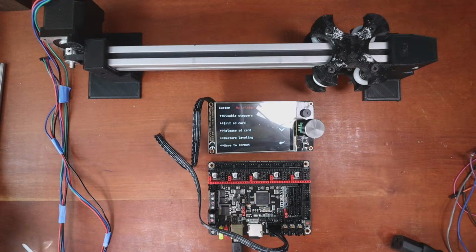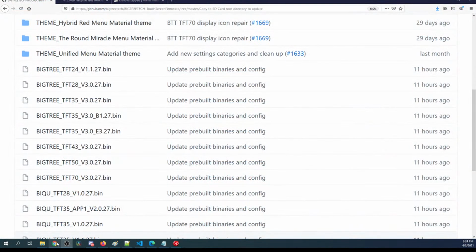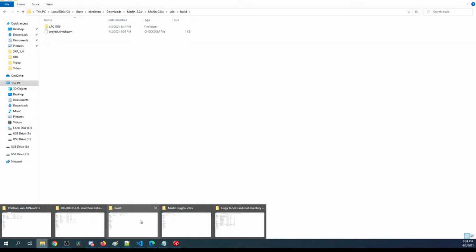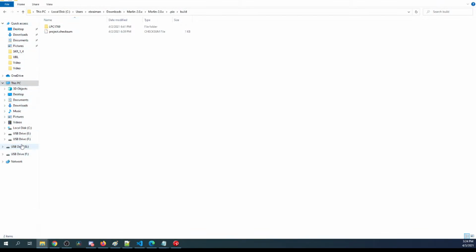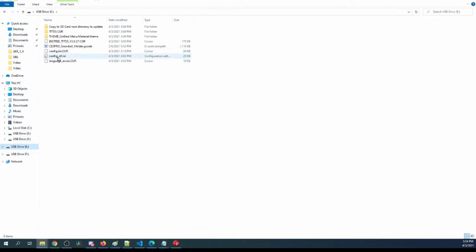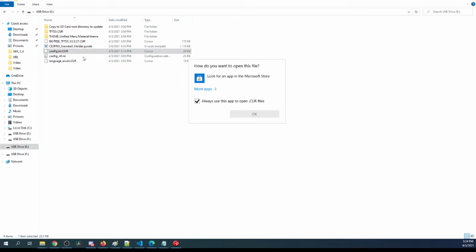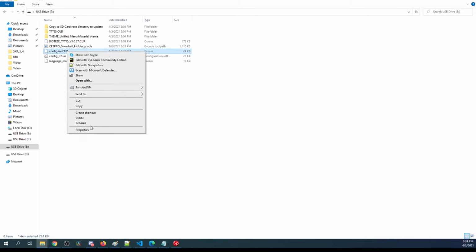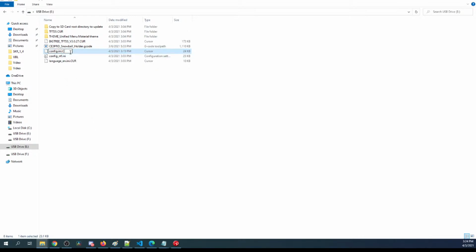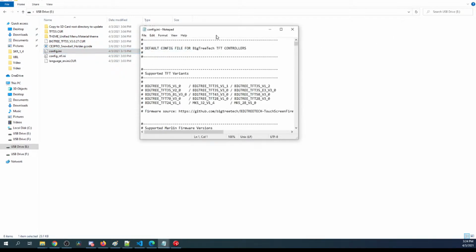So I'm going to place this back on the computer. Go over to the desktop for a second and see what's going on here. So I'm going to go to the E drive. I'm going to go to config.ini.cur. We might be able to reload this. So apparently it doesn't want me to open it the way I normally would. So I'm going to hit escape. I'm going to rename it. I'm actually just going to knock out the cur and open up the INI.